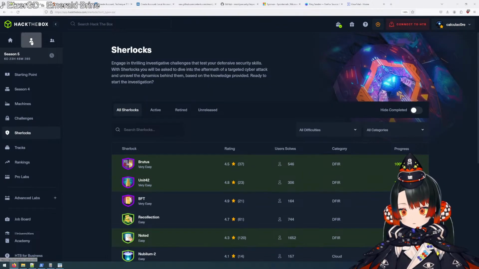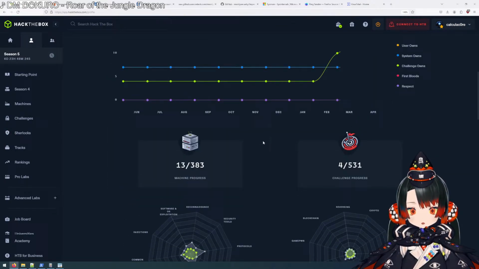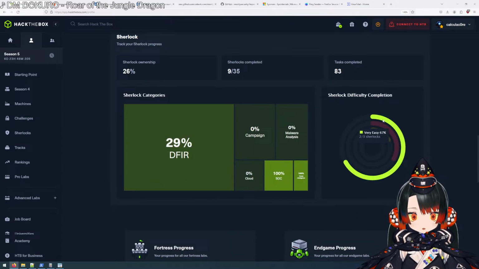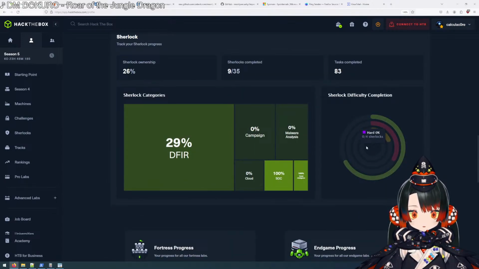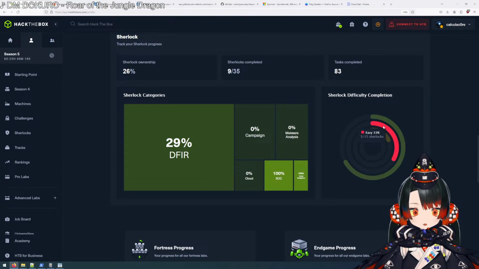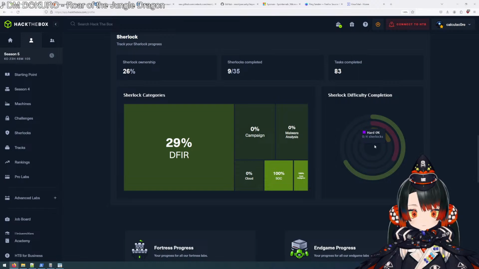If we take a look at the Sherlock donut over here, it's been reworked. The outside is very easy, this is easy, medium, and the inside is hard, no, insane.